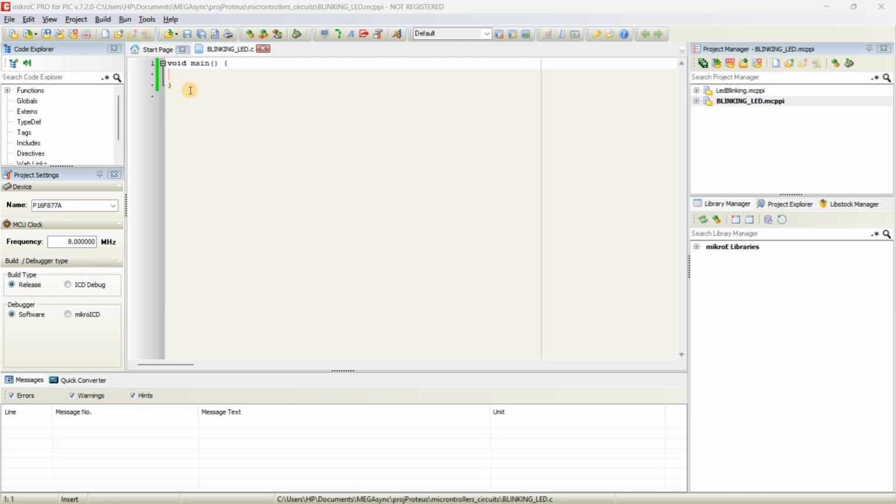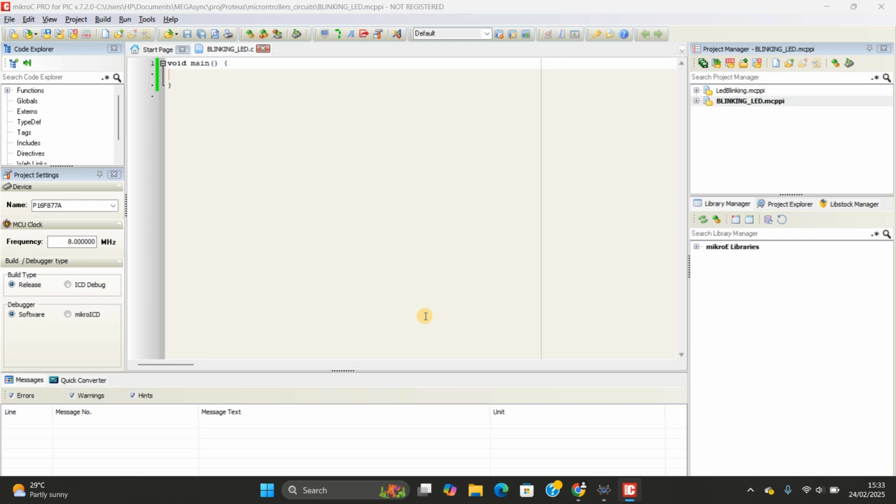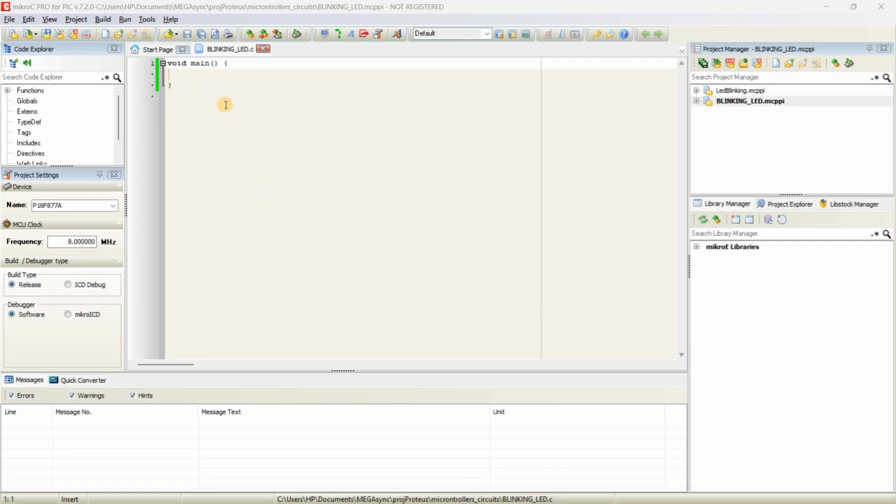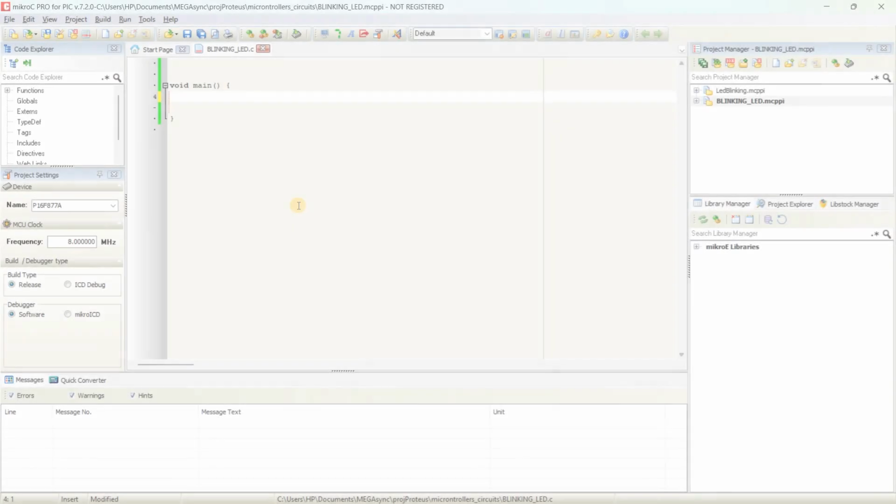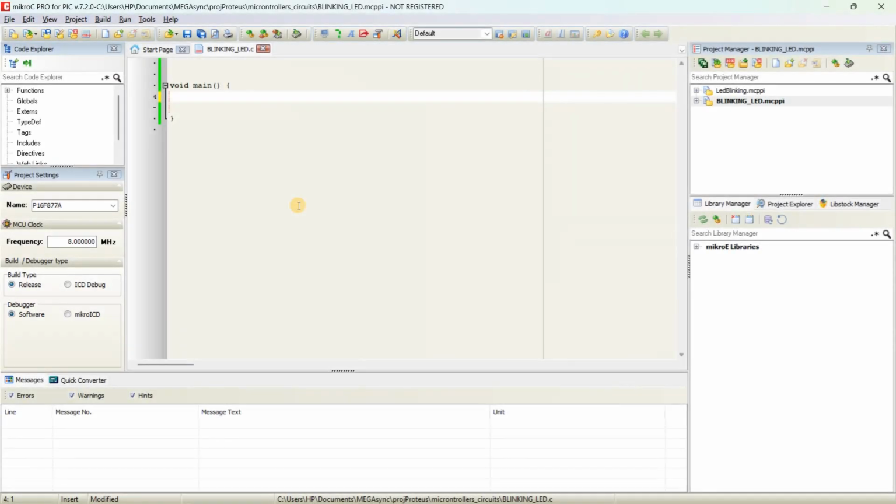By default, this is what we have as our program. This is the main program. Within our main program, we have basically two parts.